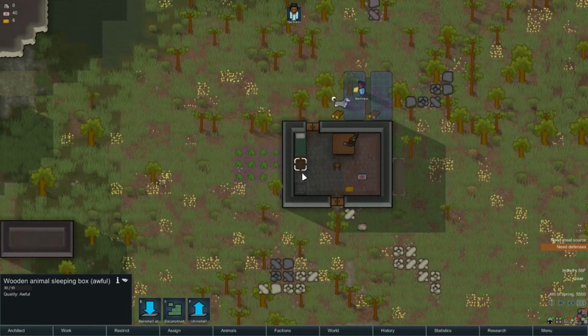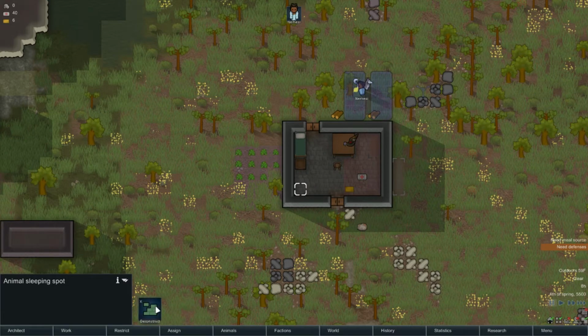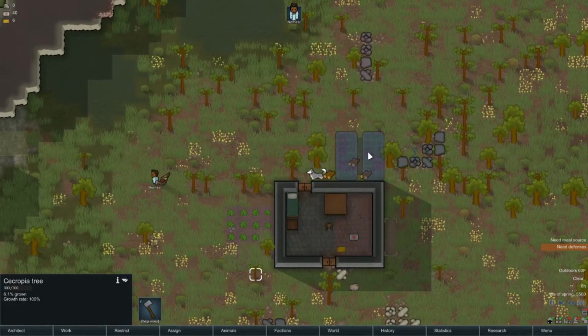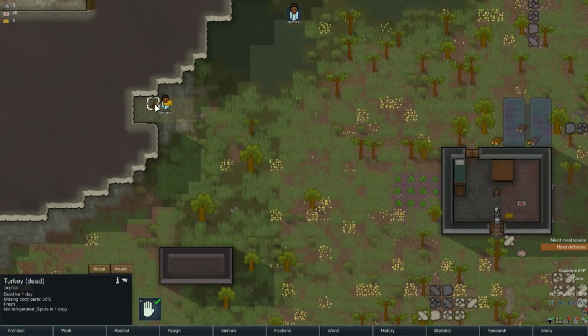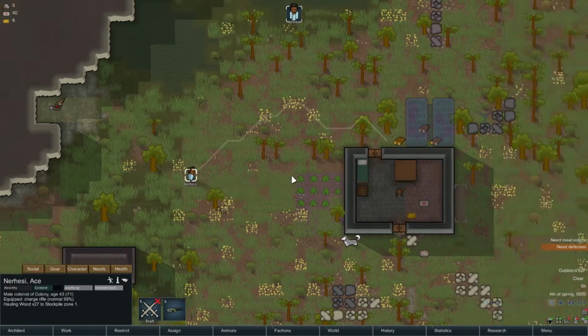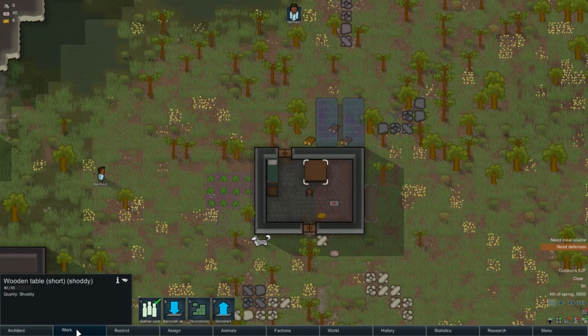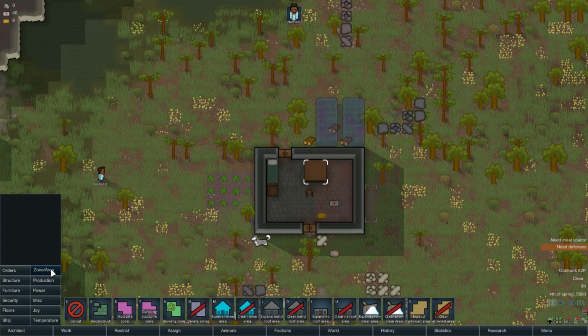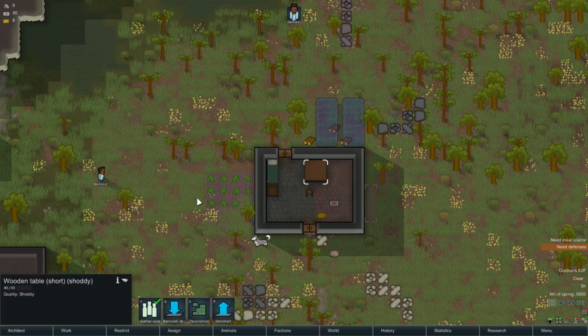Okay, the dog's got its sleeping box of awful quality. Shoddy, awful wooden chair. That's to be expected. Shoddy bed. This guy has no skill, so... You've got a chair and a table, so why are you not eating it in there? I really don't know why he chose to do that. It's a gather spot.